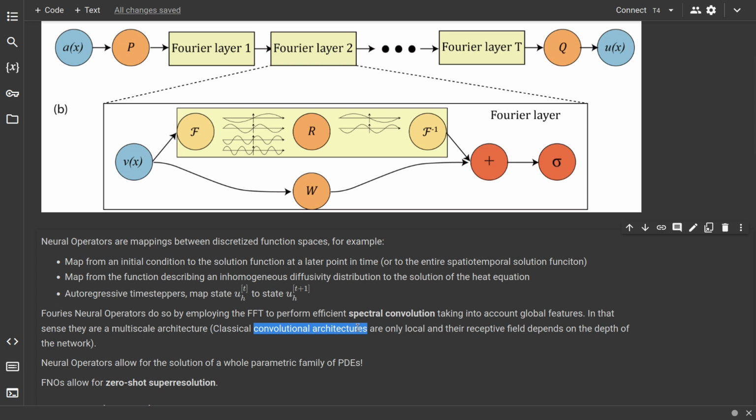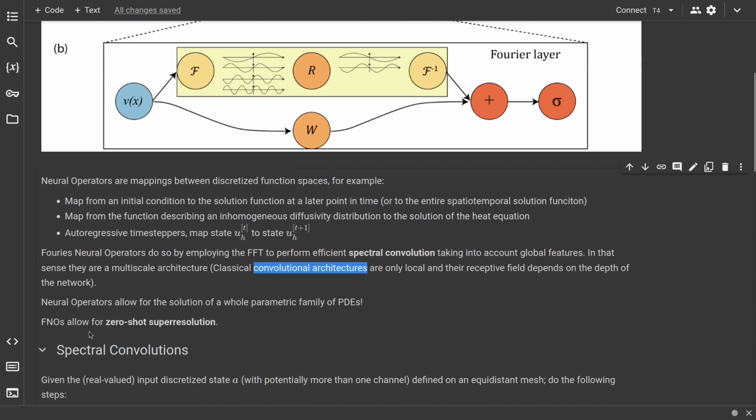And as such, if you, for instance, have very fine discretizations, let's say 1,000 degrees of freedom in a one-dimensional discretization, then you can think of how much depth of a convolutional network you'd need in order to see the entire domain. And FNOs kind of do that more or less for free by employing the FFT, which is a very efficient algorithm. I already mentioned that neural operators in particular allow for the solution of a whole parametric family of PDEs.